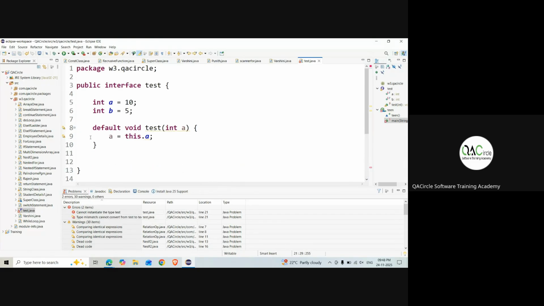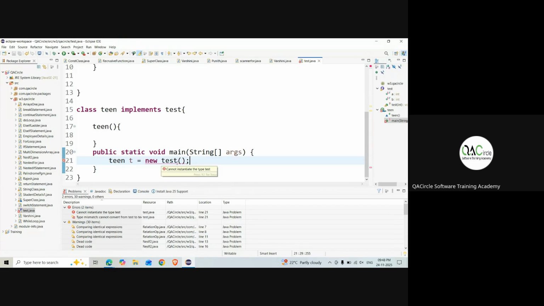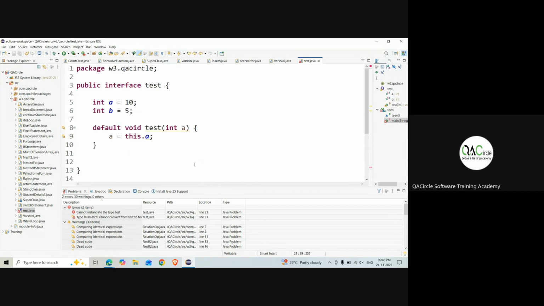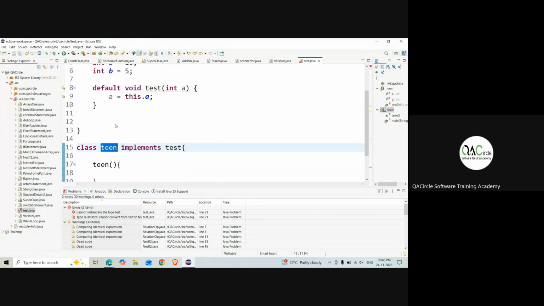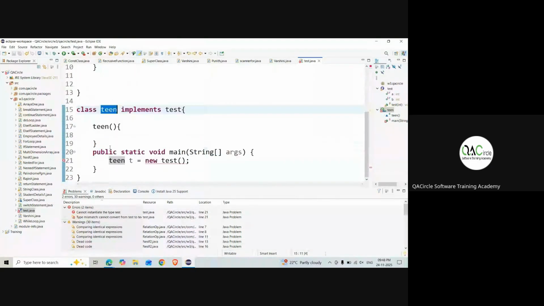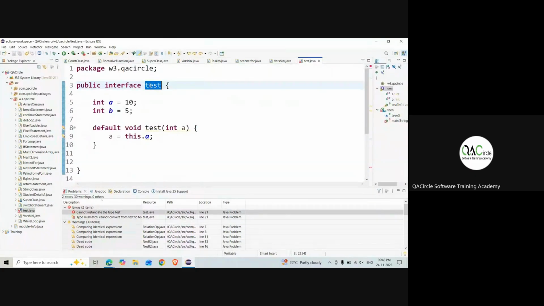If we can't create an object here itself, we can't even do the binding. What is binding? If you remember, if a class extends another class, we can take an object here, t equal to the inherited parent class name.